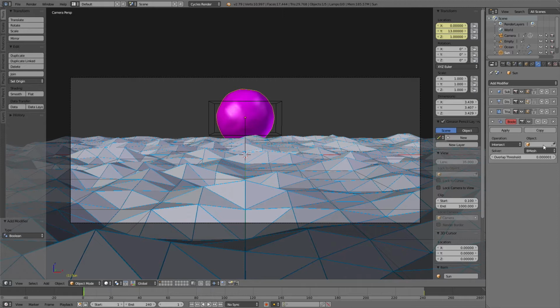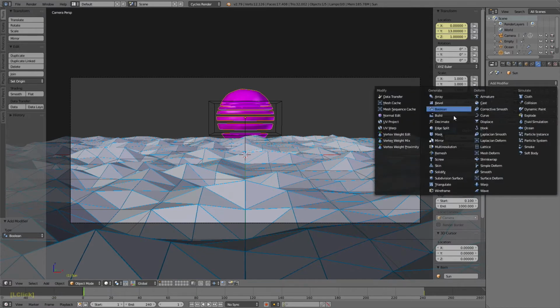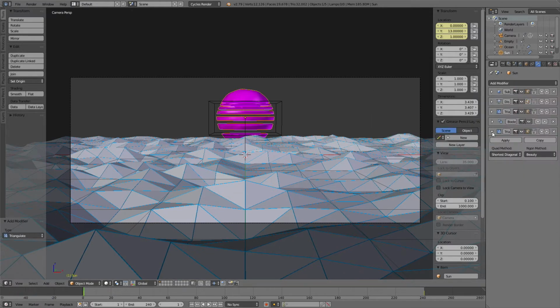And then I'm going to set the object to sun_lines, and you'll see that just makes the lines of the sun. That's not what I want. So we want to change the operation to difference, and that cuts the lines out of the sun. So what we're going to do next is change the solver from bmesh to carve, and then collapse that and go ahead and add another triangulate so that cleans up whatever the geometry looks like.